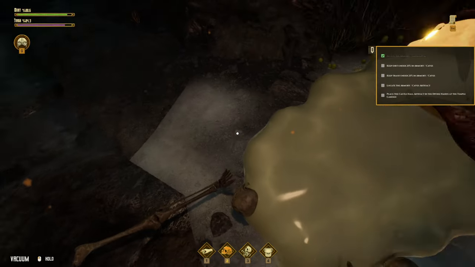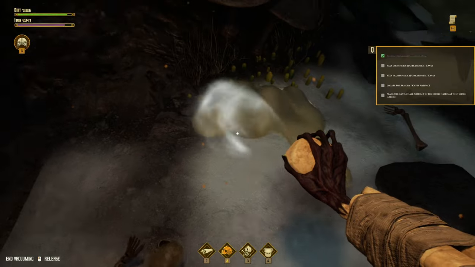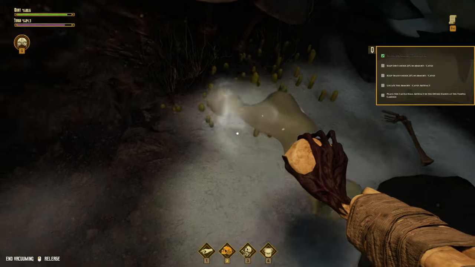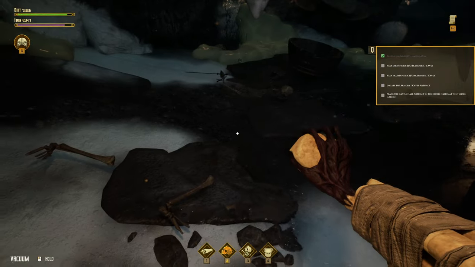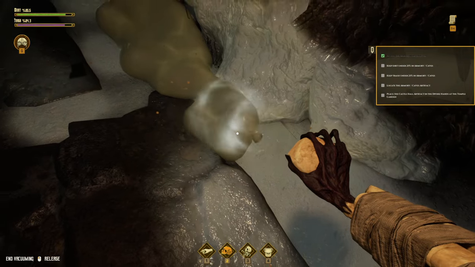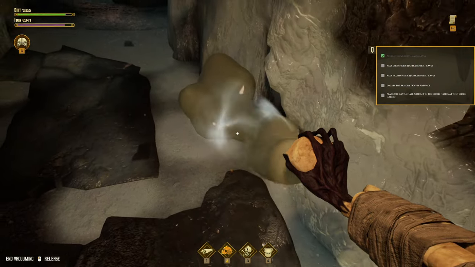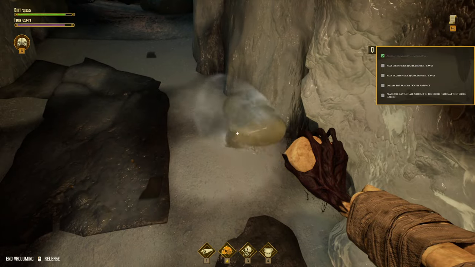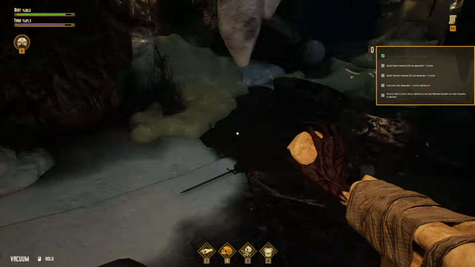Alright, there you go. Let me go ahead and pick up all the slime. There you go, just like so. There's so much slime everywhere. Okay, so you can get a bunch at once. Sometimes it doesn't like it. There you go. Good lord.